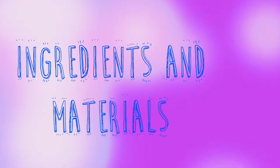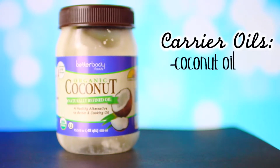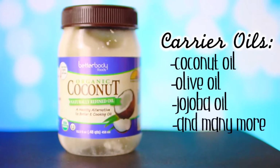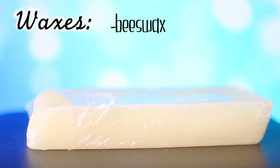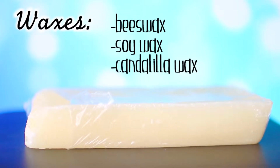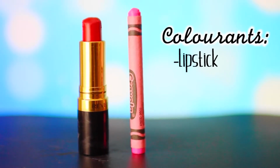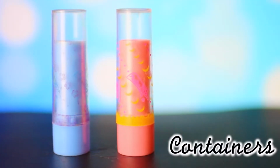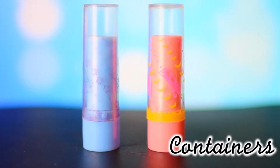So for ingredients and materials, you're first going to need some oil. So I'm just using some coconut oil, but there are so many other oils that you can use. Next, you're going to need some wax. I'm using some beeswax that I got at Michael's craft store, but if you can find a candle that is 100% beeswax, you can also use that. And then you'll also need a colorant, so I'm using lipstick and a non-toxic crayon. And yes, crayon is safe to use. And then you'll lastly need a container to put it in, so I'm just using these two old lip balm containers, but you can buy it off of Amazon or use those circle containers.